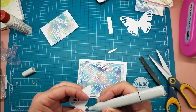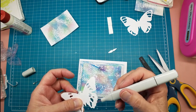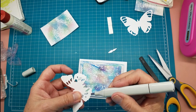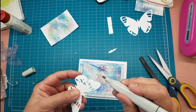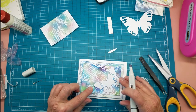And pull it up off that paper a little bit. Not much. This is not like the black, because it would give it a lot of color. I just want to give it just a little tiny bit, so it really just looks like a little shadow. Yep.